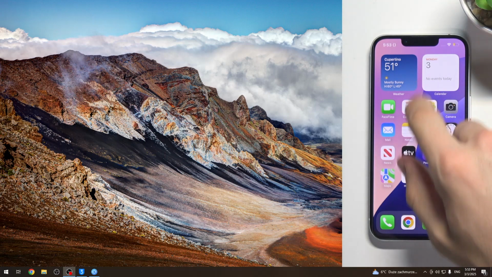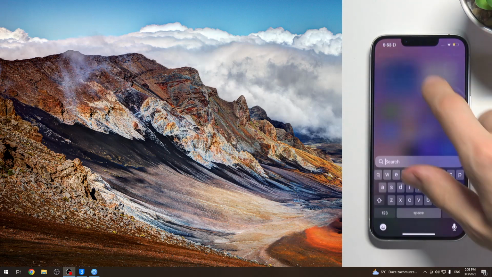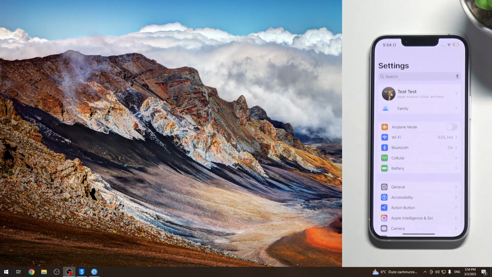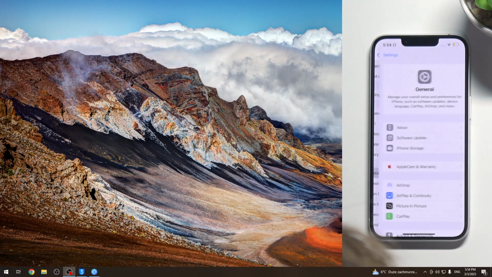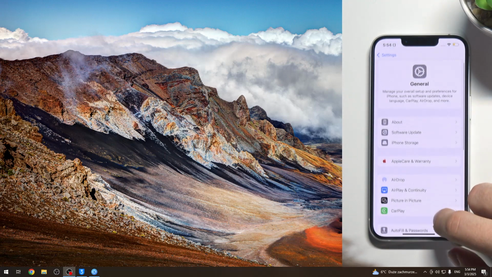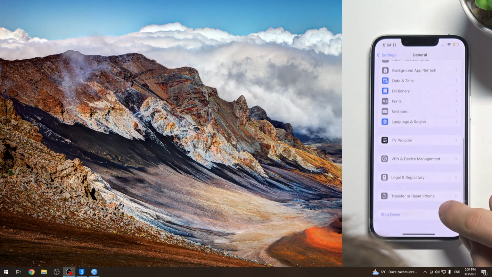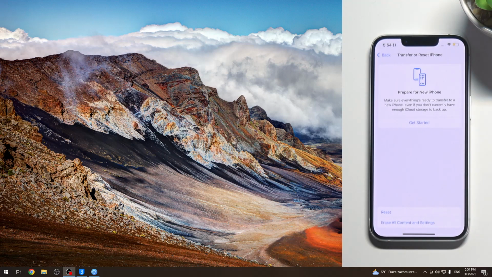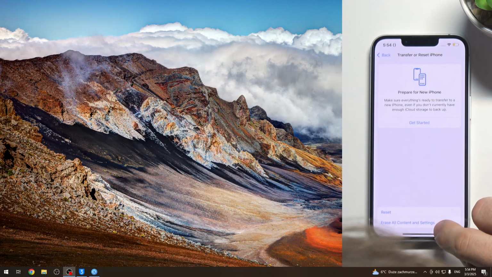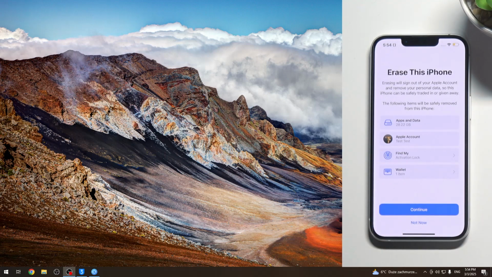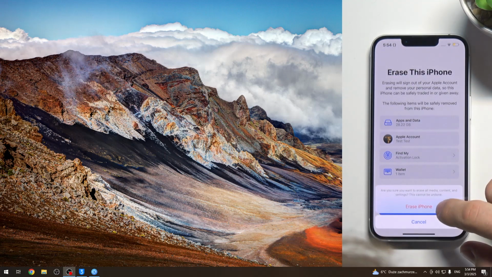And to do that, just open Settings, and in Settings find General. Then in General scroll down, find Transfer or Reset Phone, and click Erase all content and settings. Click Continue, Erase iPhone.